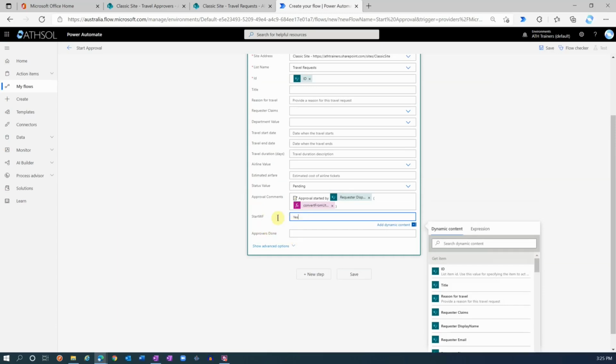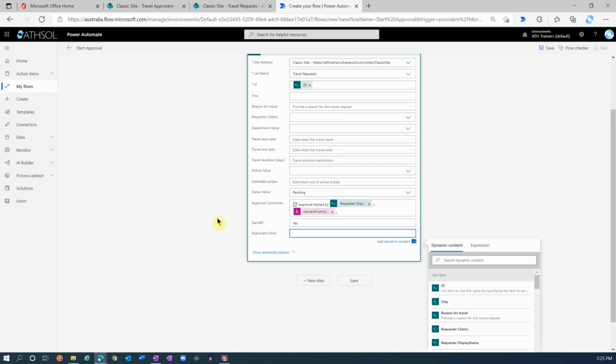And I will explain in a while how this works, so please don't worry about it if you don't get it now. For the approvers done, because we don't have any approvers done anything yet, we need to keep this field empty, but by default this value contains null value, which is not what we may want. So we will simply put a semicolon here, because we will be storing email addresses of the approvers in this field separated by semicolons anyways. So we will simply put one semicolon in here so that we make sure that there is no null value stored in this field here.